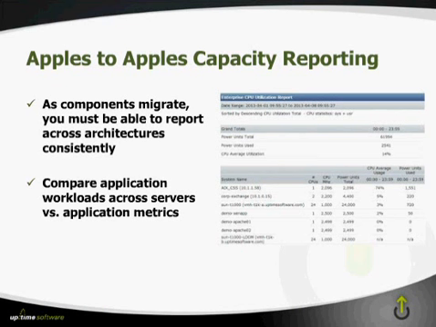But as soon as he started transitioning all of these components across a variety of different architectures, the simple capacity reporting across the IT service became very difficult. So as components migrate, you must be able to report across all of the architectures consistently. Uptime provides this by allowing you to pick any collection of different servers in your environment and view the CPU usage and memory usage in consistent terms.